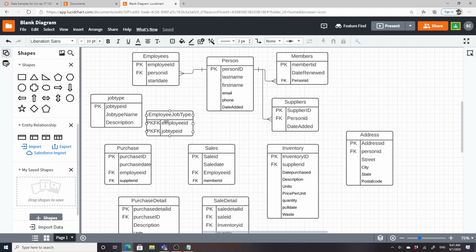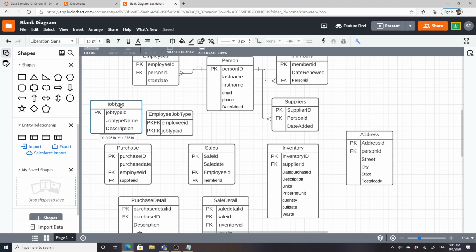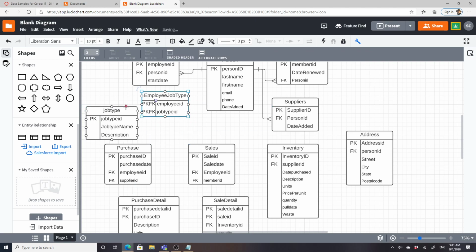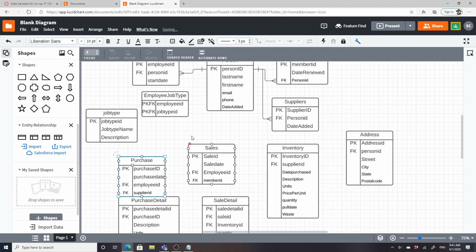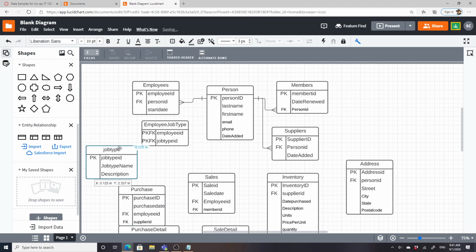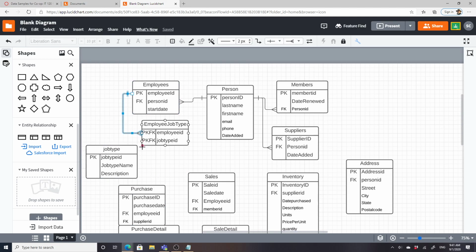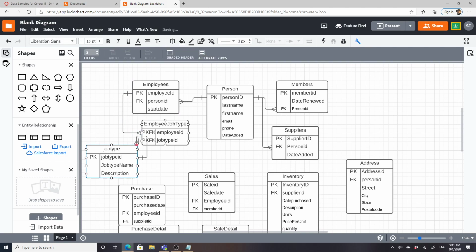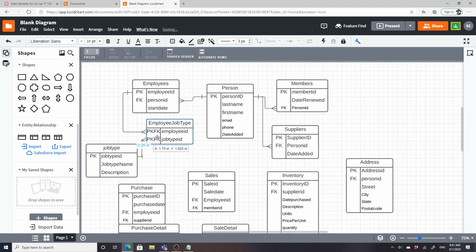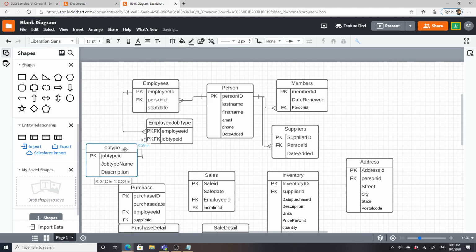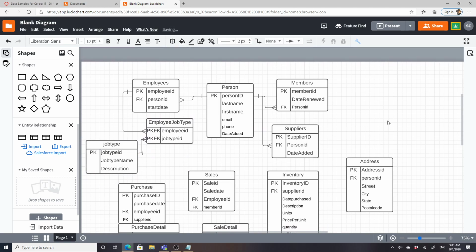Now, with employee and job type, this is the linking table, so I'm going to move it here, and I'm going to do employee ID to employee ID and job type ID to job type ID. Okay, so those are hooked up.